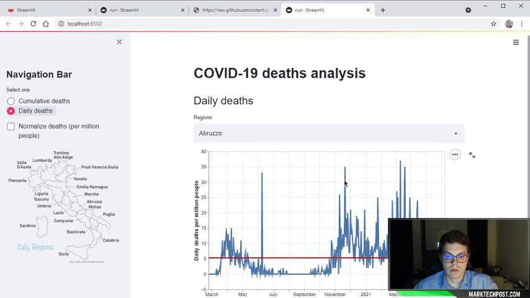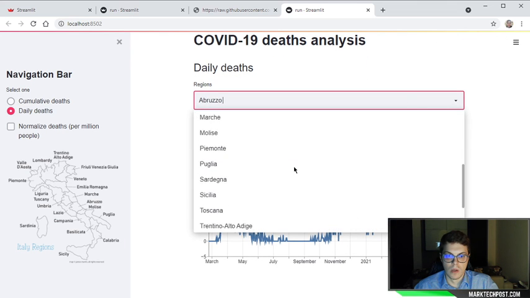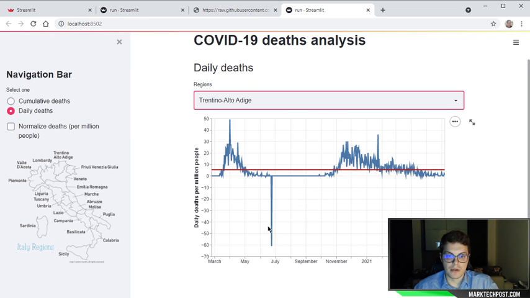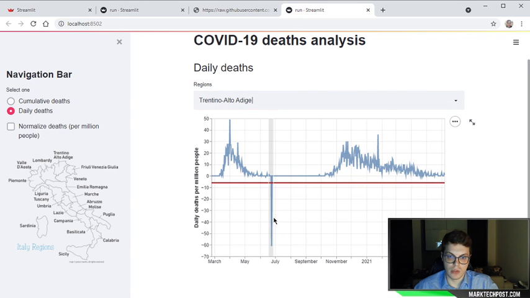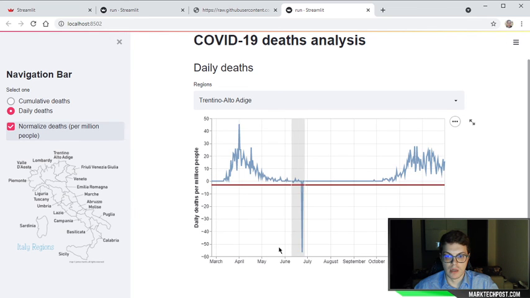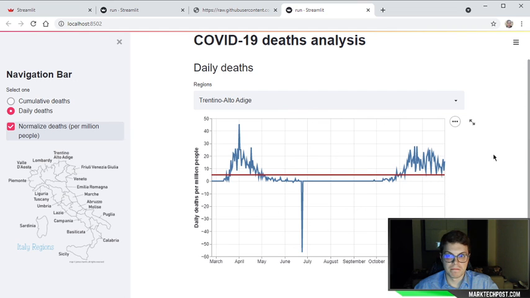Daily deaths, for example, for Trentino Alto Adige, we have seen that 2 errors have been noticed. Here is the most relevant one. Normalized deaths we have, okay, and so on.